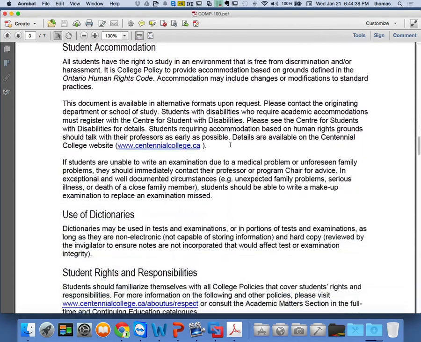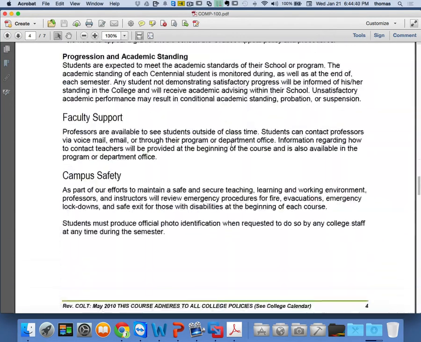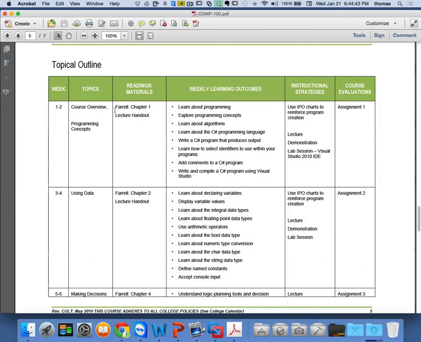All right, so in terms of flow, let's take a look at what we missed. Weeks 1 and 2, if you think about it, are course overview stuff, which we're going to do tonight. And we should have tried to conquer chapter 1 of the book as well. We're probably going to go into chapter 2 today, so we're going to try and hit some of chapter 1 and chapter 2. I'd like to get into using data, although I'm not sure how much we're going to get done because there's a lot to cover in terms of just setup. You guys are going to have to set up a little bit.